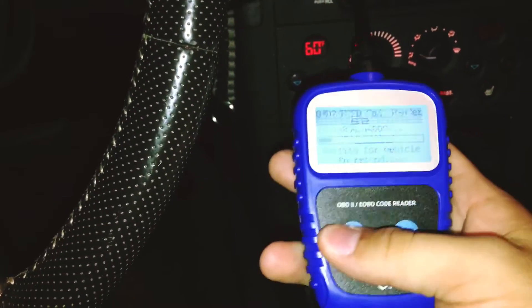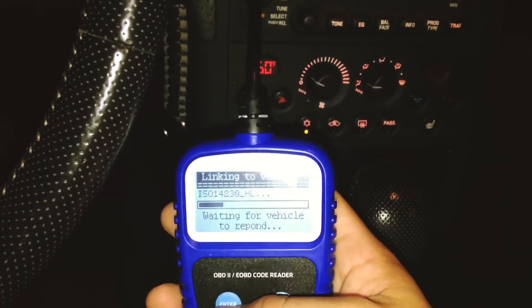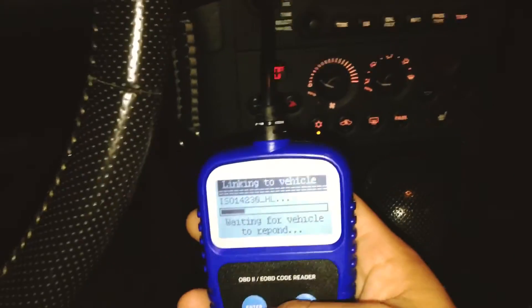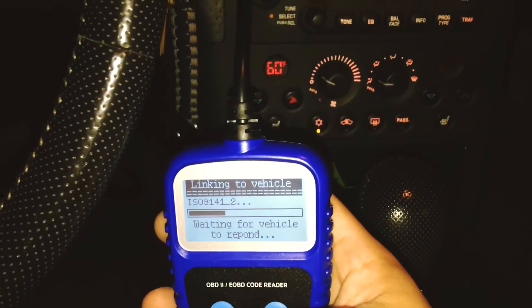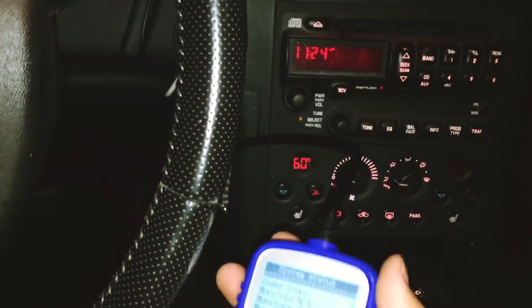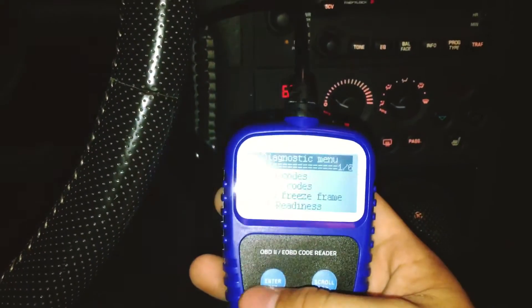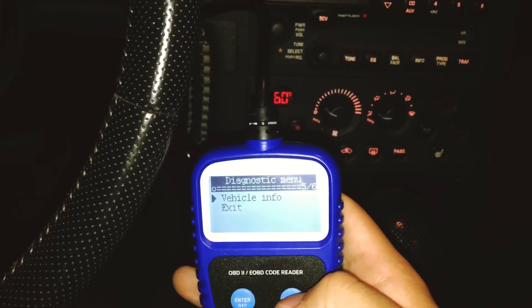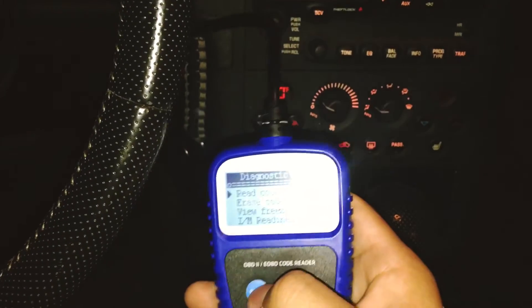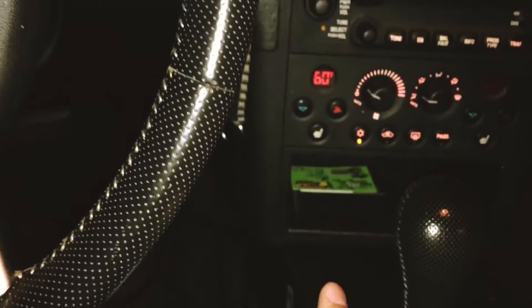You can see my engine light. We're going to see what it says here. It usually takes just a little bit because it's got to read the vehicle's computer. But I thought this would be a lot more complicated than it is — it literally takes a minute. Once it gets on, you see 'codes found.' You can read codes — hit enter, or scroll up and down. Then we'll read the codes.